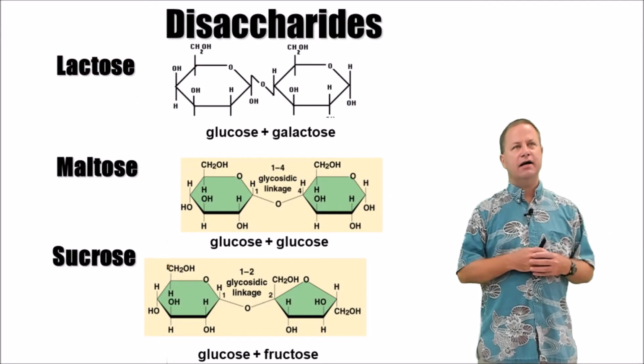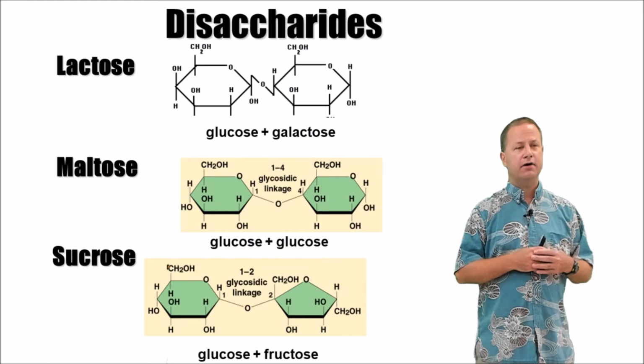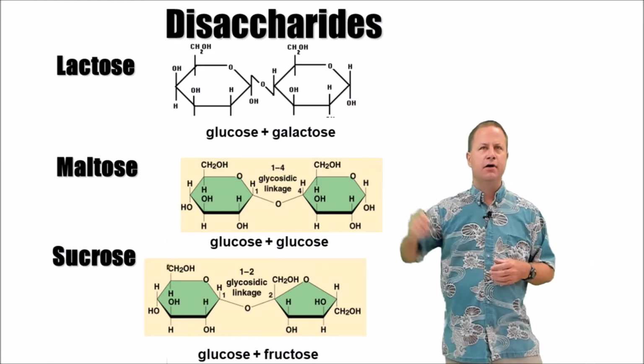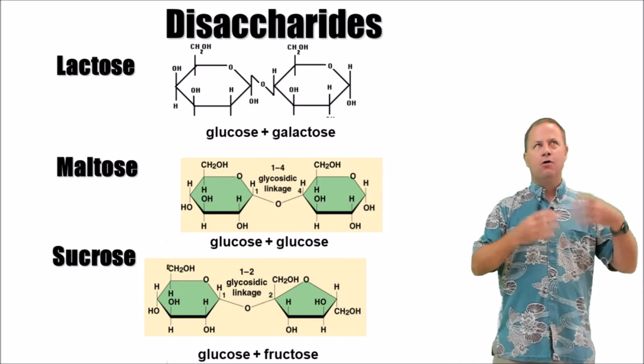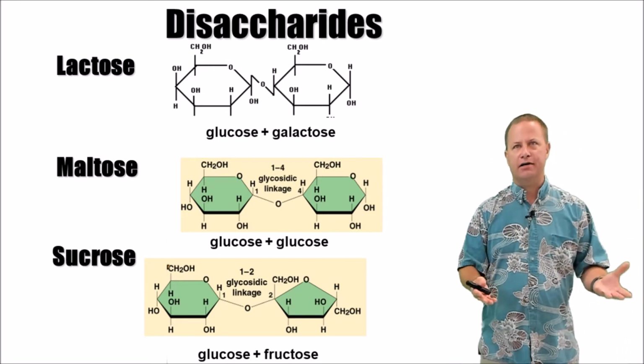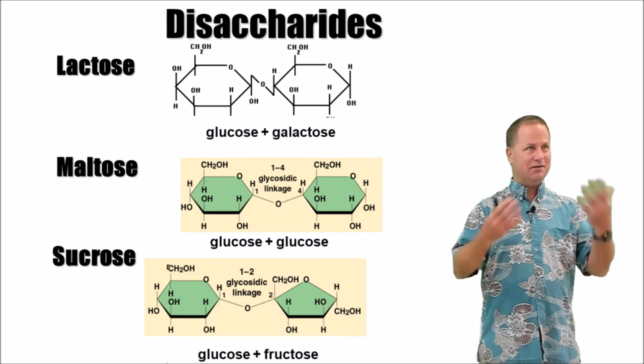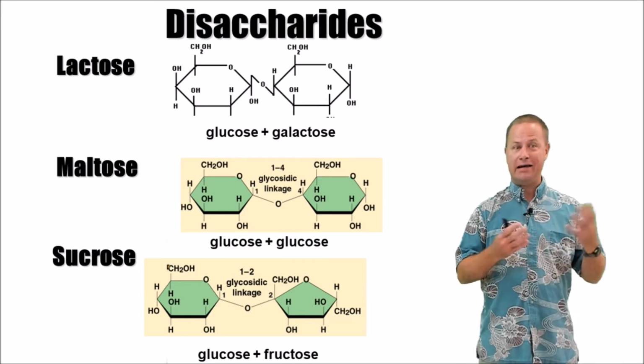Okay, disaccharides, on the other hand, are two monosaccharides linked together by dehydration synthesis. So up top here, we have lactose. Where have you heard of lactose before? Well, lactose we find in dairy products, right? We find it in cheese, we find it in milk, etc. And some of us can eat lactose, but some of us as we get older can't eat lactose.